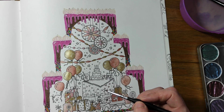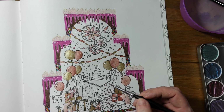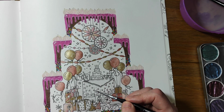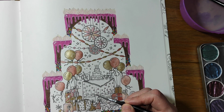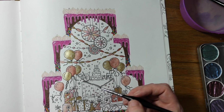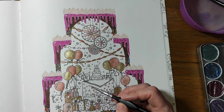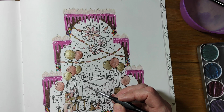What about this cake as well? I'm thinking this cake should mirror the outside. Is what I'm thinking. What do you think? Tell me what you think. Should I go for a completely different cake on the inside? Or should I do it the same? I don't know at the minute.